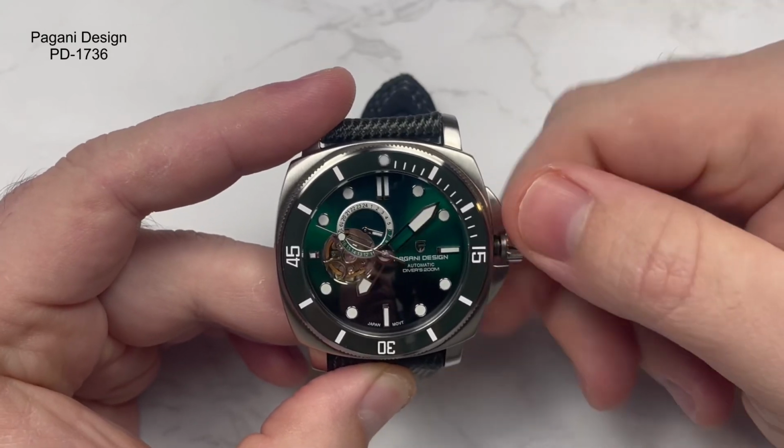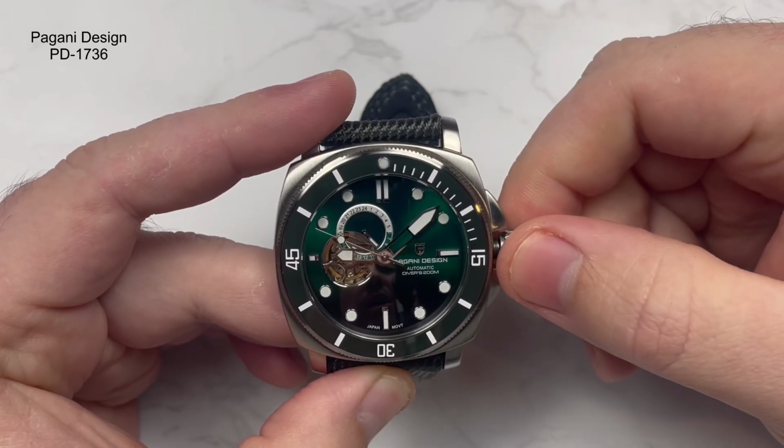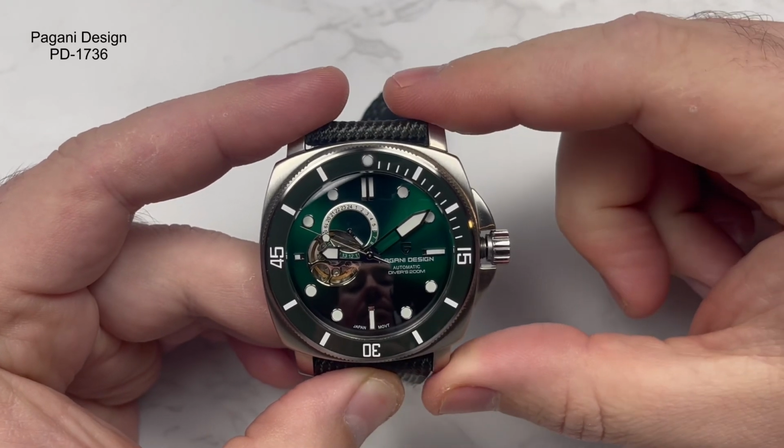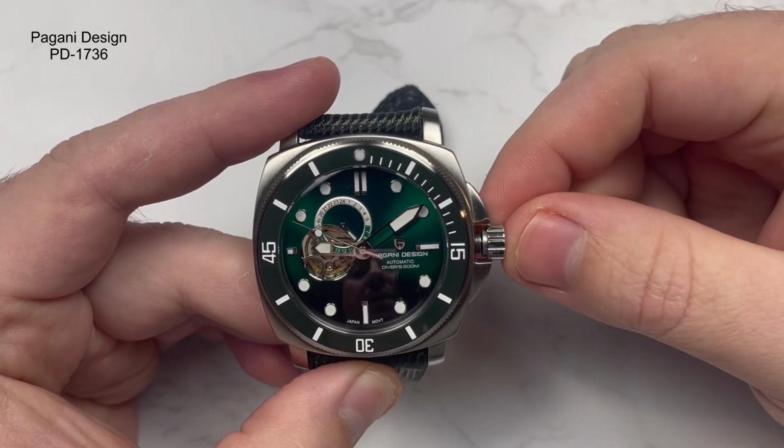That's what it's showing there, so 24 hours. So when you set the time, be sure to make sure that you've looked at that, otherwise the 24 hours won't be correct. But as I say, that's the dial, guys. That's everything that's going on.